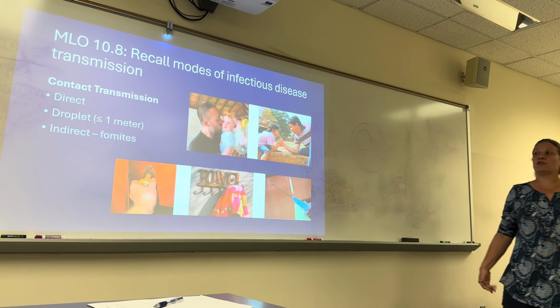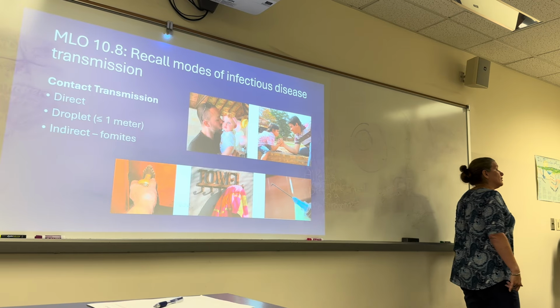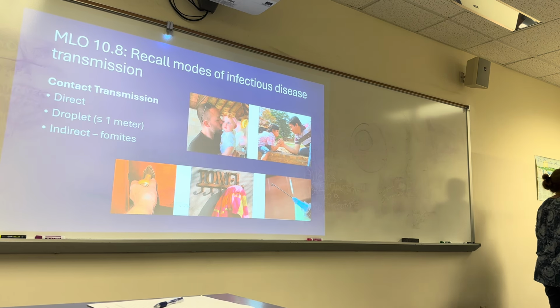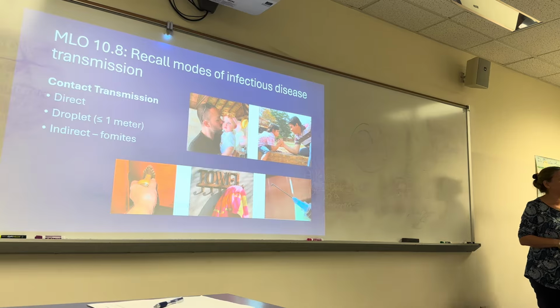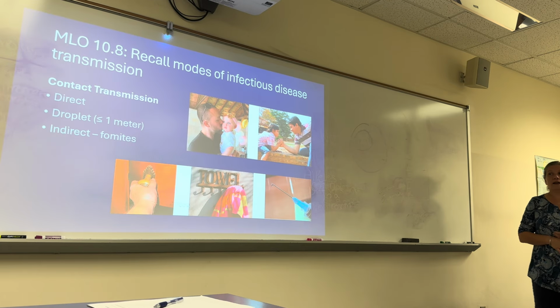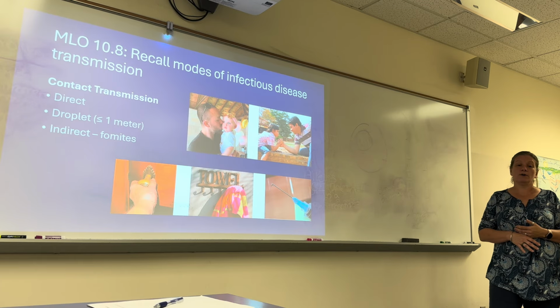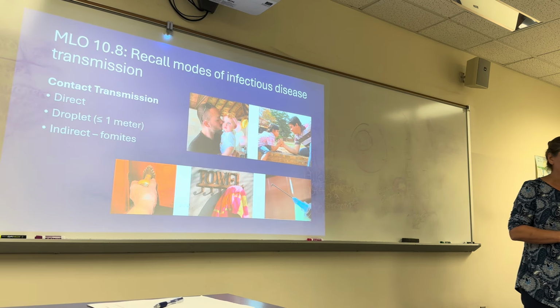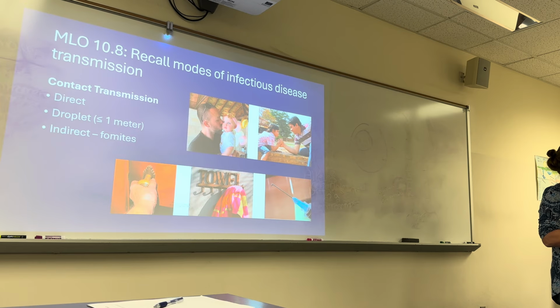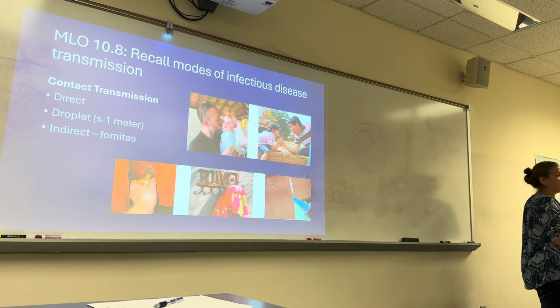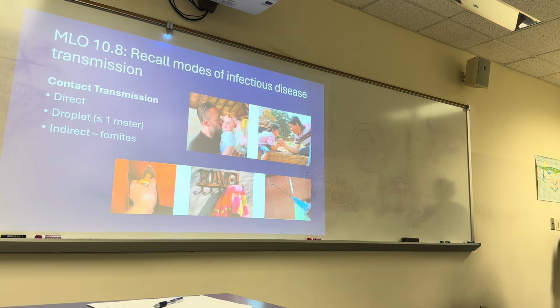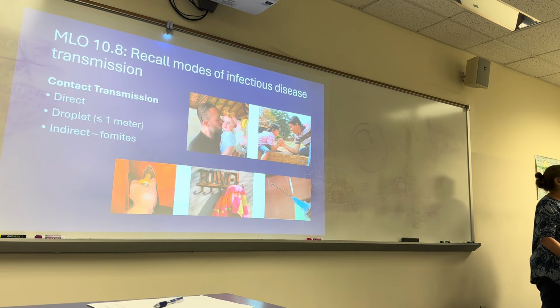And then the last would be the indirect contact. Indirect contact transmission is where those pathogens are being spread from host to host through fomites. Okay, and fomites are inanimate objects that multiple people are likely to come into contact with. Toilet seats, door handles, faucet handles, right? Tabletops, cell phones, and so forth. Okay, that would be what we refer to as a fomite.